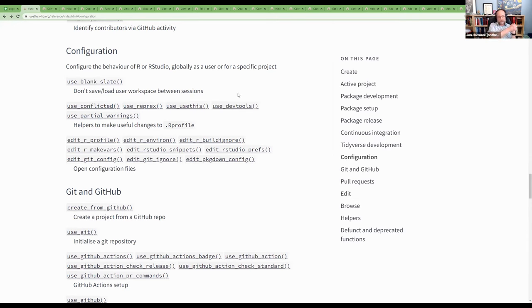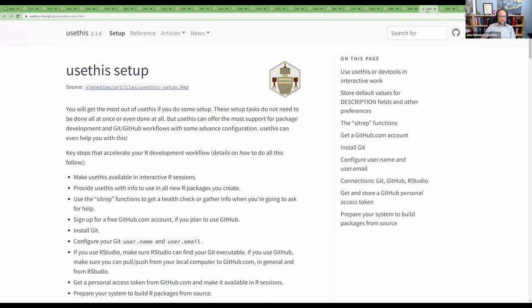All right. So with that, I'm going to start with configuration because it made sense for us to start there. It's like getting your machine ready to work with things. It's the stuff that you should do first. Some of it is setting up usethis. And let's see, where did I put that? There is also a vignette that we'll come back to that kind of combines these things. So I guess first, navigation.